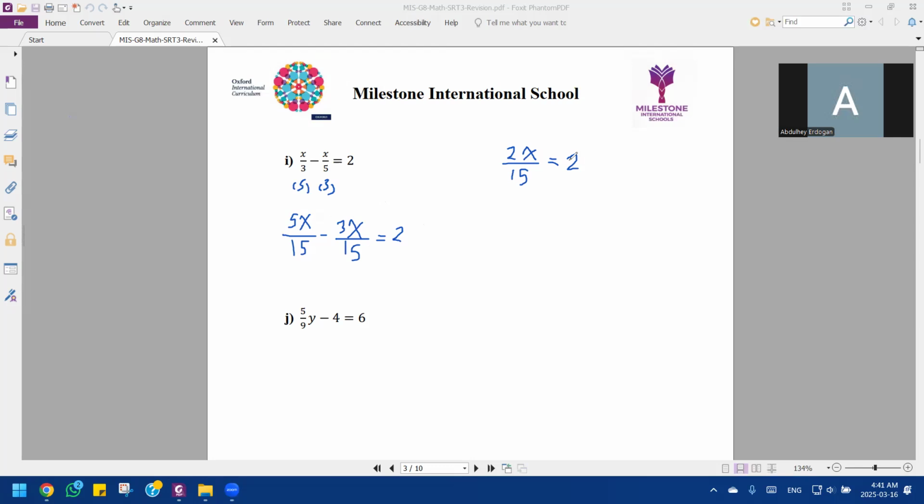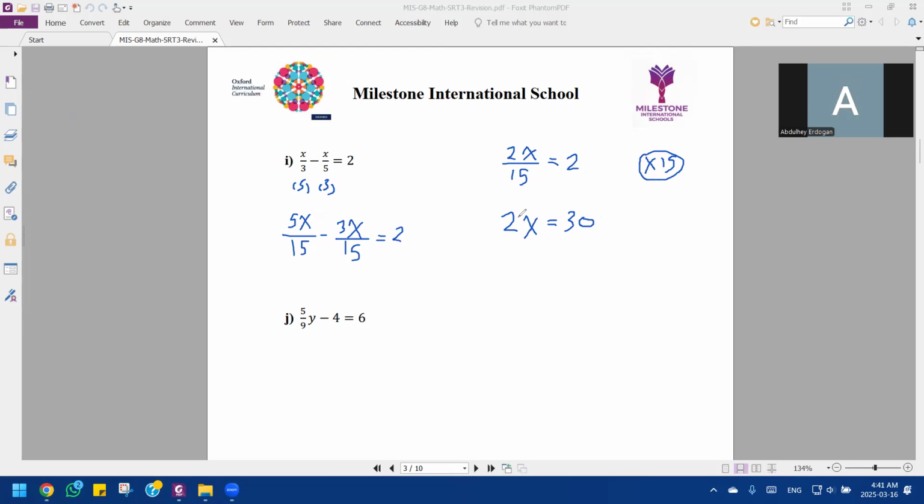Okay. Now here, as we said, we check what do we have next to x, and we do the opposite to remove it. So here next to x, I have multiply by 2 and divide by 15. So it's easier if we remove the denominator first, which is divide by 15. What's the opposite? Multiply by 15. So I will do this operation. When I multiply by 15, it's removed. So 2x is equal to, do we multiply the other side as well? Of course. 2 times 15 is 30.